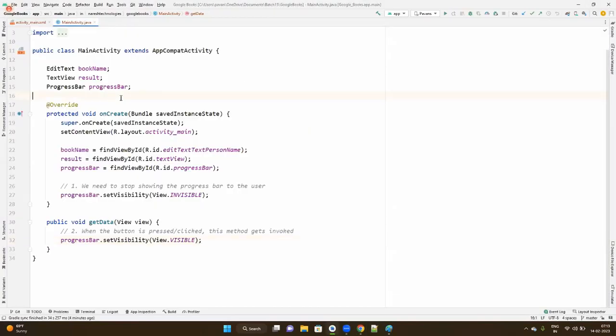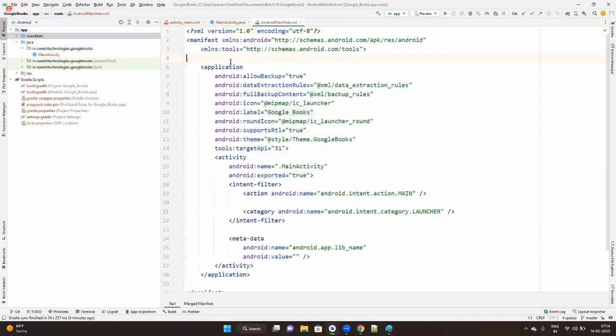So this is the URL. Let us paste it here. String URL equals, you can paste it here. Okay. You have to remove this Java because the user will be entering his or her favorite book names. Remove it. Now go to AndroidManifest.xml.